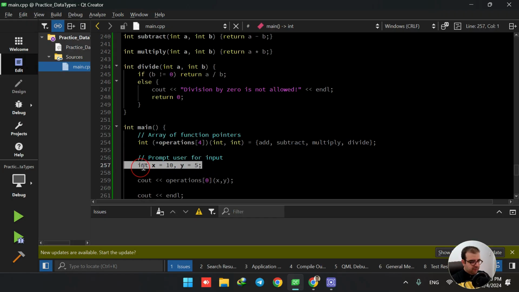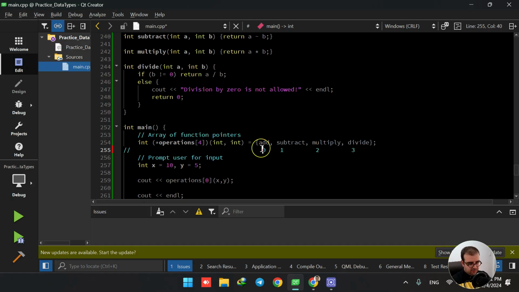Now we have 2 variables. The first one is x, the second one is y. We're going to set x equal to 10 and y equal to 5. In order to call the function using our pointer, we can simply do it like this. Just imagine that this is the first element, this is the second element, third element, and the fourth element.